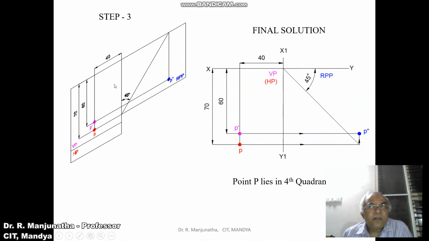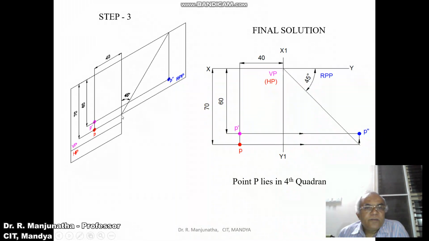And so here, when you want to draw the profile view, in the profile view both the front view distance and the top view distance can be seen. So when you project this P dash into the profile view, the below HP distance of 60 mm can be seen in the front view as well as in the side view. Now the distance with respect to the top view, that is the distance in front of VP, which is 70 mm here, is vertical. When it is projected till here, this 70 mm will come here. So that means 70 mm in front of VP is here.